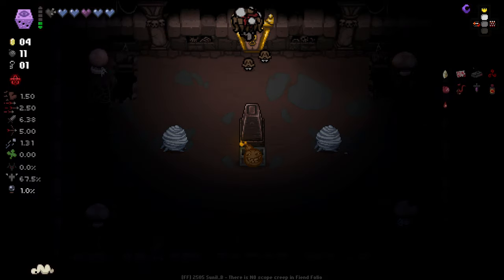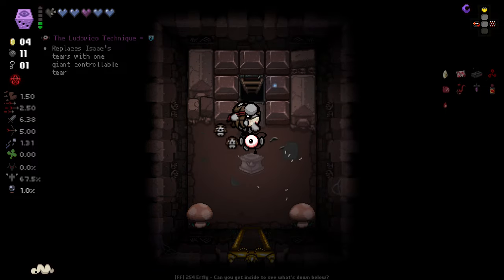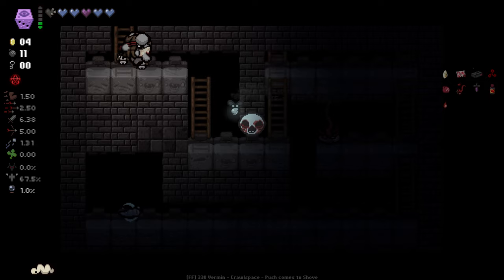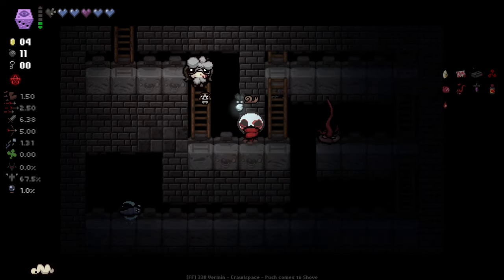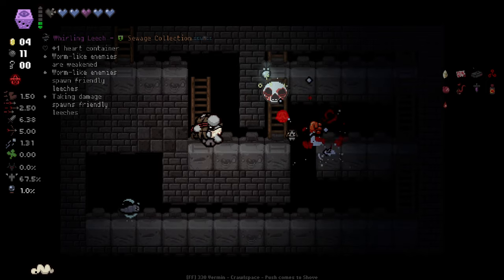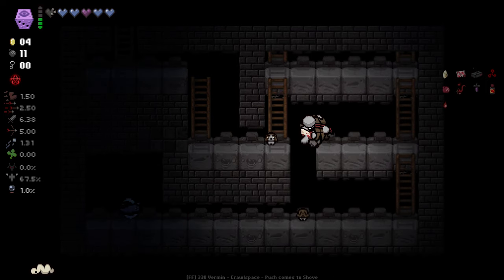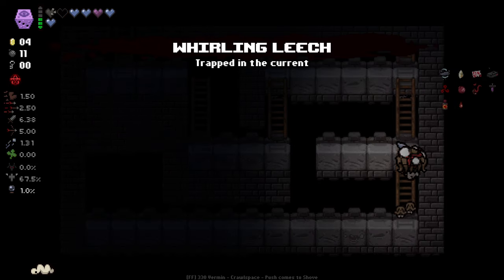Next item room. Oh, the soul hearts are lovely. Ludo, you say? How intriguing. I do like a Ludo run every now and again. Whirling Leech here is pretty good. This is kind of a weird room here, so I've got to bait this guy into shooting. Okay, actually having knockout drops made that way easier than it was supposed to be. Whirling Leech, pretty good because that gives us some HP.